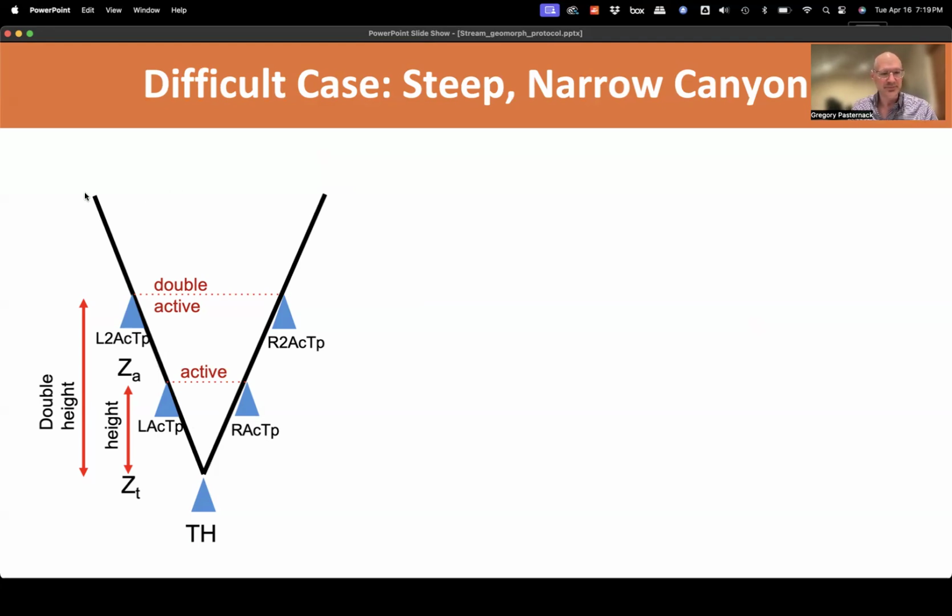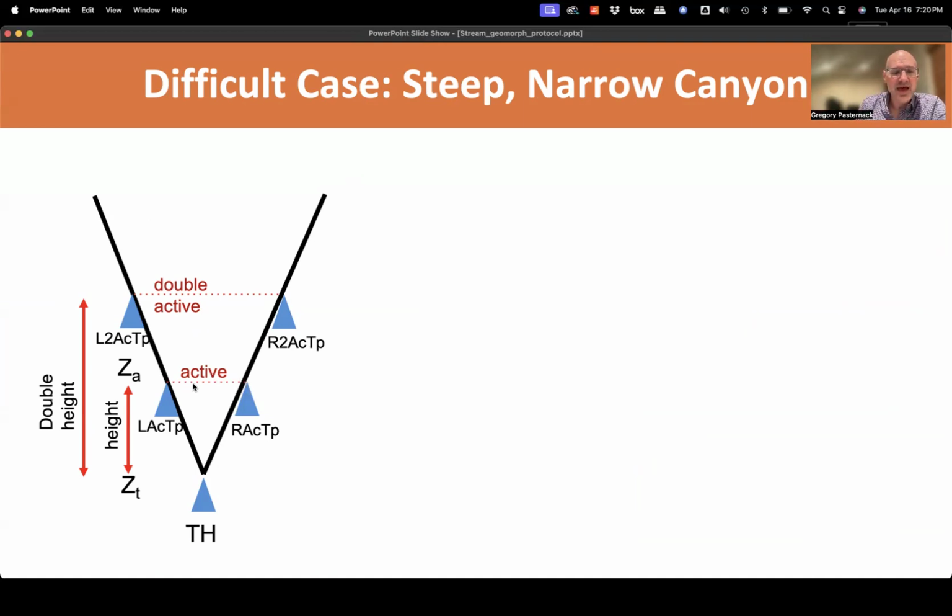If you have a left and right top, then if it's a concrete channel, that's fine. But in a natural channel, these could be hill slope walls going up really far. So what I'm hoping is, in a case like this, you'll be able to see some indicators of an active channel. Usually you can, even in a V shape. And so you measure your left and right active. Again, those have to line up.